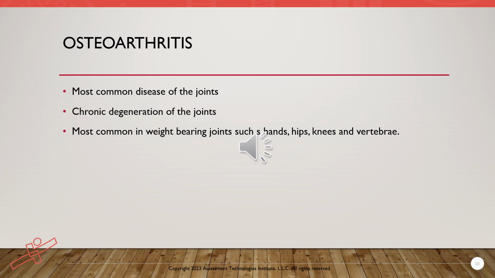For the nursing process, you're going to assess the pain level, location, and characteristics, the mobility and gait, the functional ability and ADLs, joint swelling or deformity, impact on sleep and daily living, medication use and side effects, and fall risk. Nursing diagnoses: chronic pain, impaired physical mobility, self-care deficit, activity intolerance, and risk for falls.